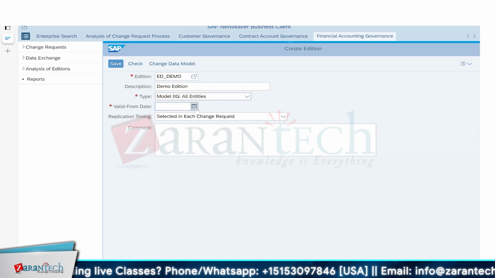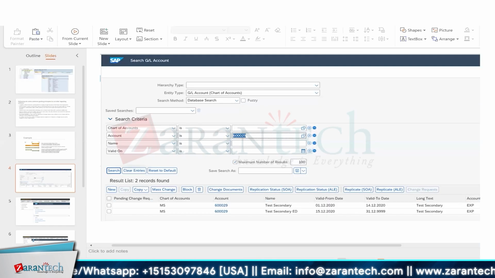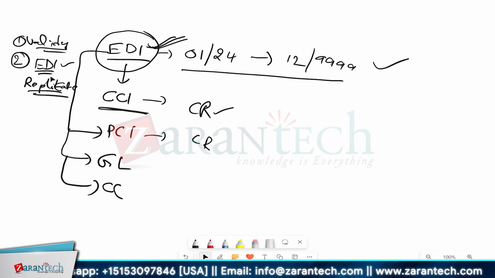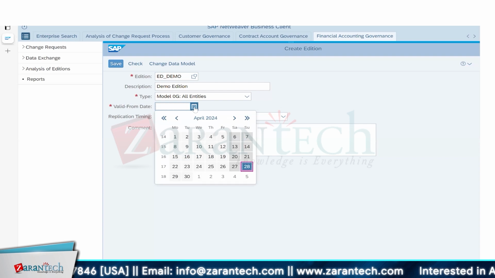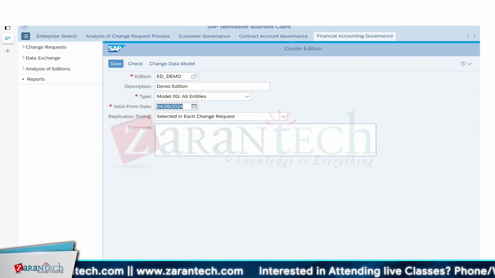Okay, and as I said, the validity period you need to set. So for addition, we talked about two properties here. One is validity period, the other one is the replication. Okay, so this is the place where you will assign a validity. So from when this will be valid. Let's say, for example, I'm specifying it is valid from, let's take today's date, 28th. So that means here valid from. For this addition, valid to will always be 12/31/9999. That is the end of that one.